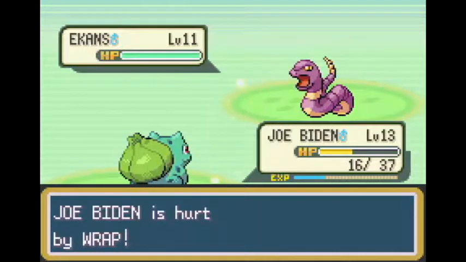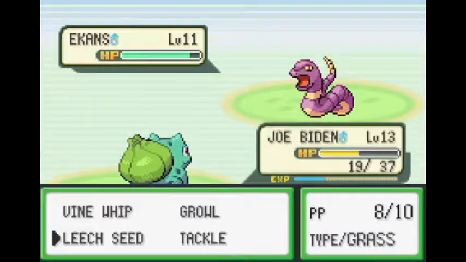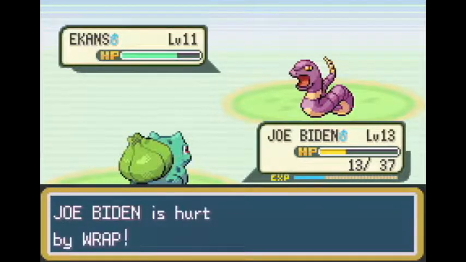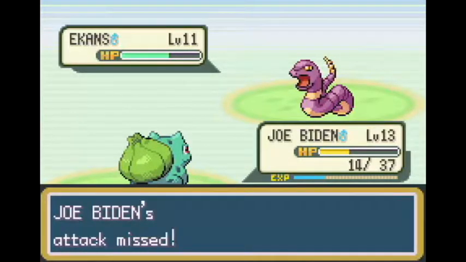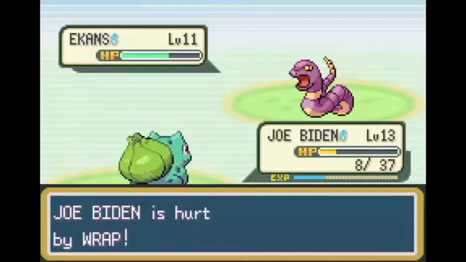If you get hit by Wrap, you cannot switch out. If you think that sucks, Wrap was a lot worse in the first generation. Because you know how you get damaged a little bit by Wrap at the end of each turn? Well, in first generation, you couldn't attack. You just had to sit there for 5 turns and take it. But you could switch out. But it was still pretty broken. It's because it was basically just a several turn lock on you being able to do anything.